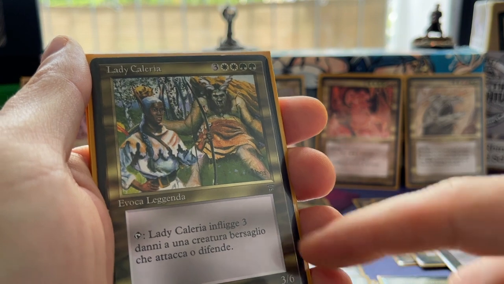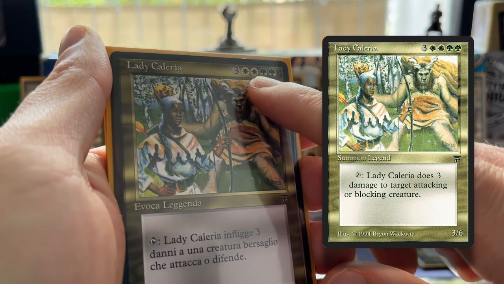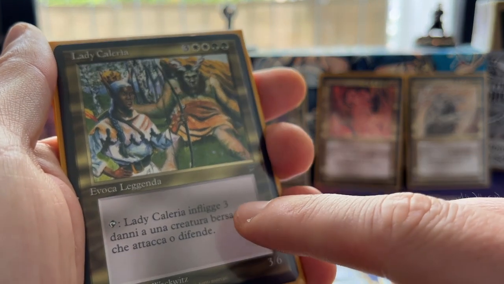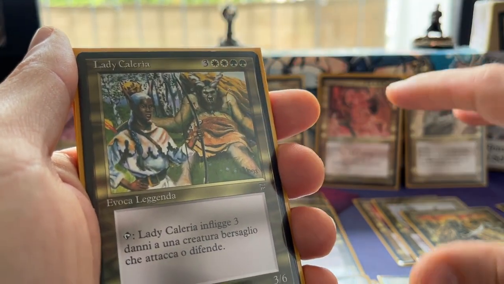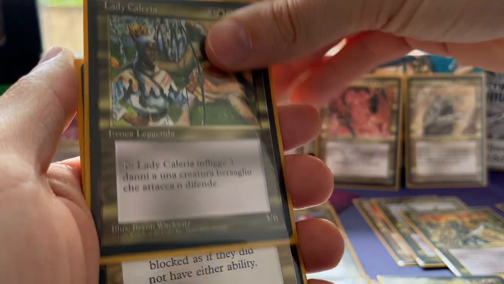And again, in the Italian version, you can tap it to deal 3 damage to target blocking or attacking creature. Now this, I mean, again, it's 7 to cast, which is pretty steep, but at least it's got a 3/6 stat. So it's really hard to kill, and it can be really annoying to play against. So later in the game, this can actually be quite a good card, especially in multiplayer, because there are so many moments in the game where you will have a blocker or attacker to target with so many players.